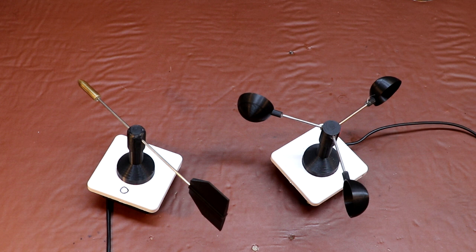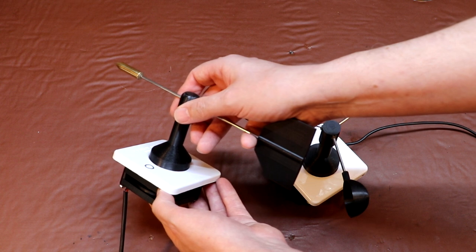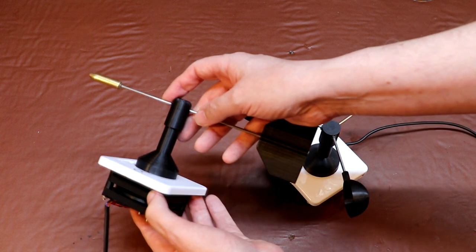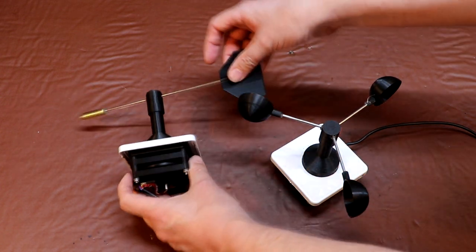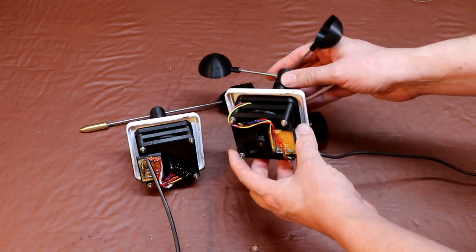Well, you probably won't be surprised to know, having looked at incremental, quadrature and a whole range of absolute encoders, I didn't actually end up using any of those. And thanks to a time machine paid for by my Patreon supporters, I've actually popped back from the future to show you what we built instead. So really what I've done here is I've based our new weather vane on most of the common components that we used in our anemometer.